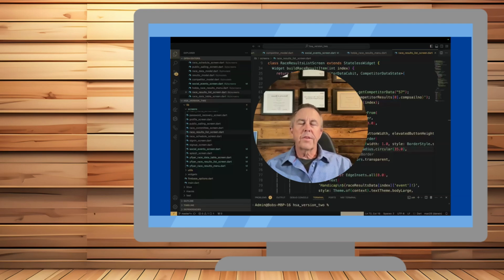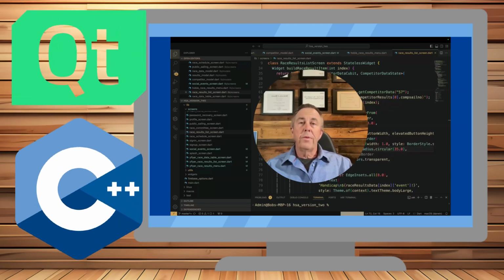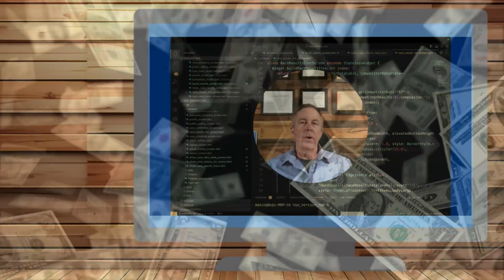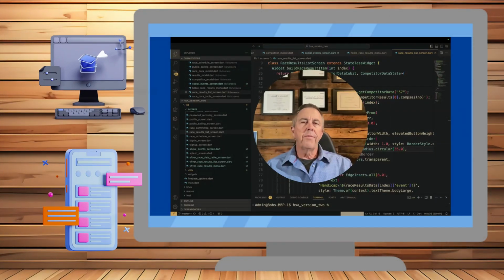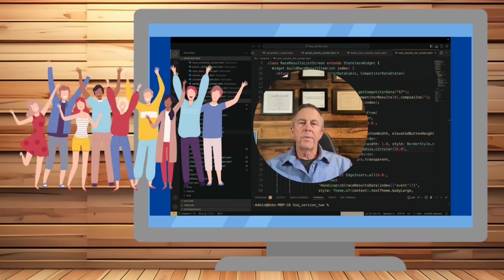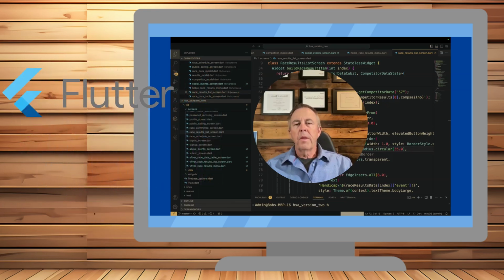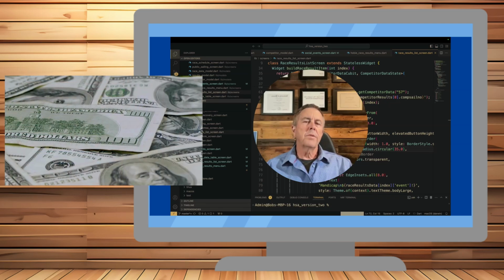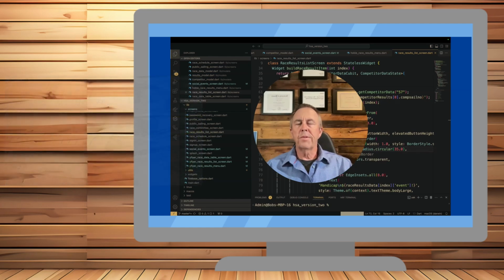I've got about 20 years of experience creating custom embedded systems, and the normal way of doing this using C, C++, and Qt, while it works and it's effective, it can also be very expensive and have per unit costs. And then trying to match your user interface up with your app and your website can be a real nightmare and require massive teams. I think by using Flutter in the embedded world, you can leverage the power of Flutter's user interface and Dart as the object-oriented language to handle all the controls, and dramatically reduce your cost and complexity of creating a complete IoT system.